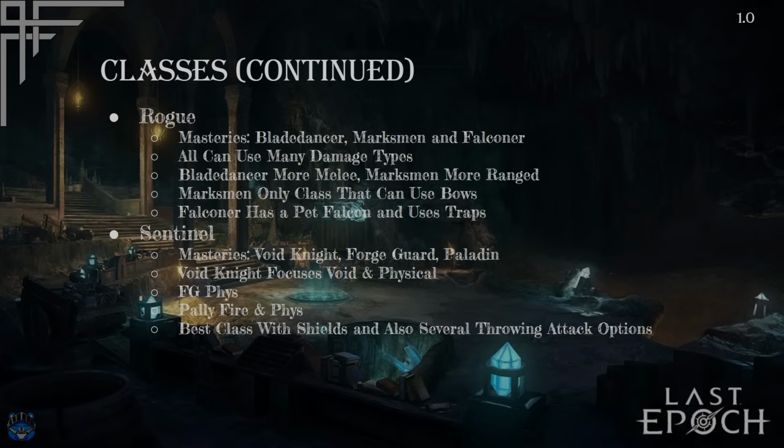Sentinel is also the best class with shields, and as I mentioned, there's several throwing attack options, which actually can be used throughout all the masteries. You can make a void throwing, you can make a fire throwing pally, you can make a throwing minion build. There's a lot of variety in the Sentinel class.